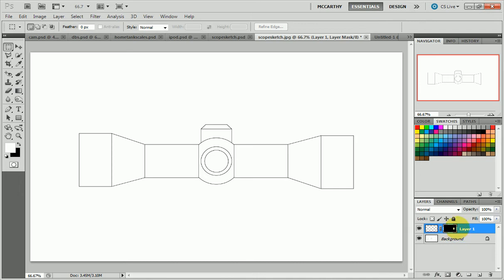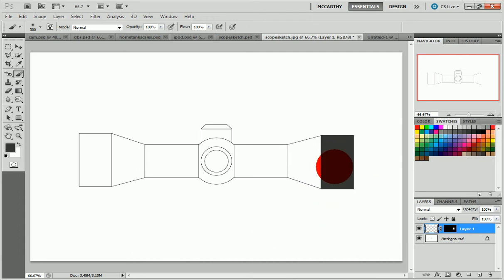All of a sudden you'll see, back to our analogy with the newspaper being covered, that in our little preview down here, all of the black represents what's coloured and the white is what's not coloured. Which means now if we go to paint on this, despite not seeing a selection and it painting actually all over the screen, it's only going to show us what's in this little box here.